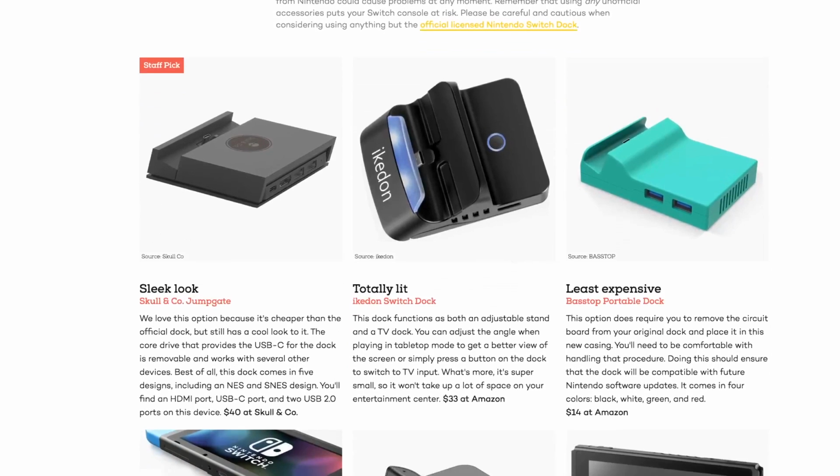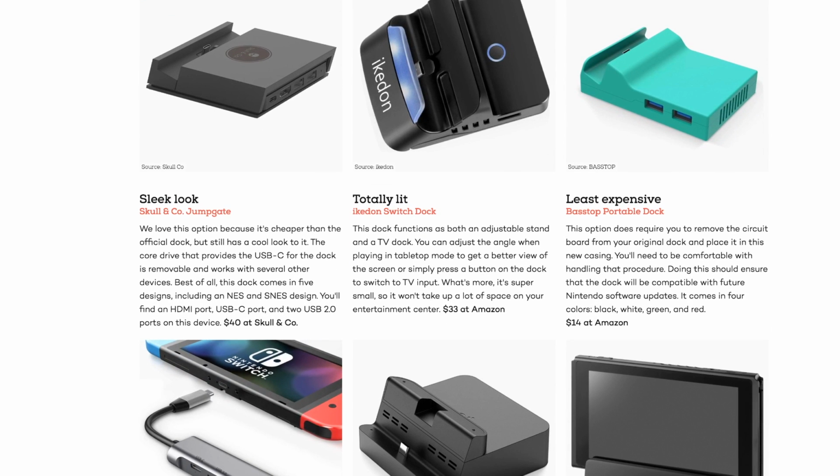Now, all that being said, it's not all doom and gloom. I'd be willing to bet that you're mostly fine if you have a USB PD compliant dock or charger. iMore has a list of docks that they seem to trust. They list the Jumpgate Dock, which is another one people keep asking me about.